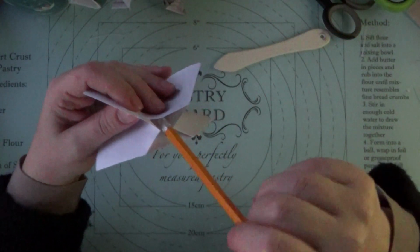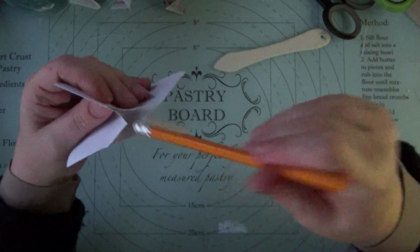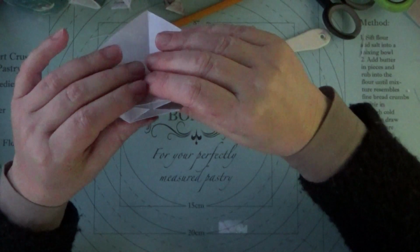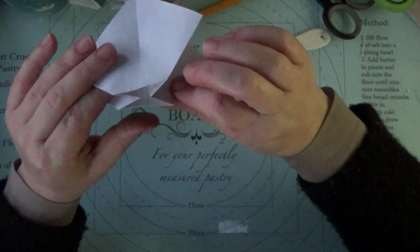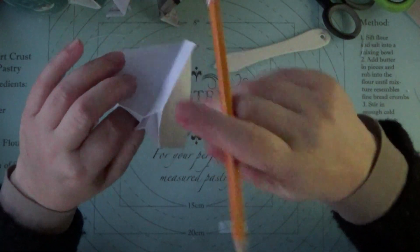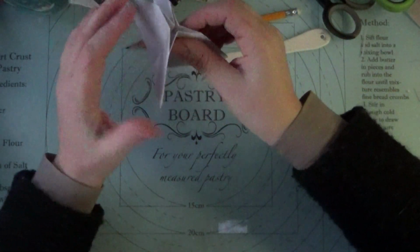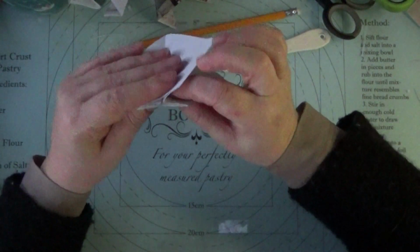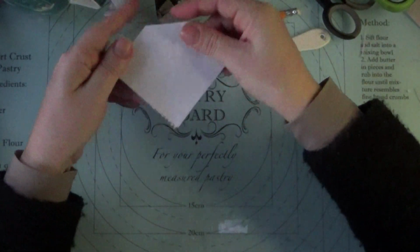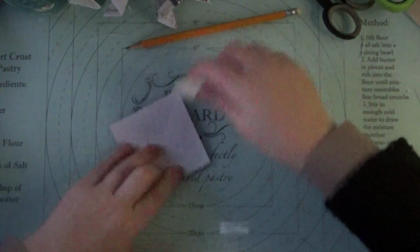Now it's fine to just fold it, but I like to just very gently pop it down with the top of a pencil. And very gently, because that piece is under a little bit of pressure at the moment, so it's very, very easy to tear it. Which you don't want to do, as you can see I did in one of my other ones. So that's that. Now you will get a sense for this, which way it wants to sit. That seems to be the best sitting way for me. It doesn't really matter, it's just something that I noticed when I was doing them earlier.